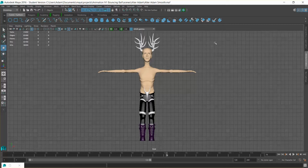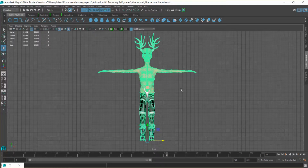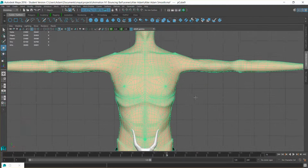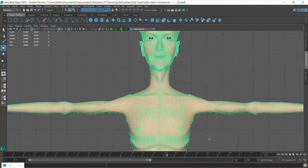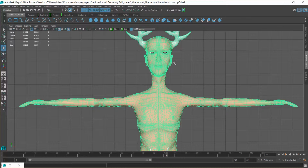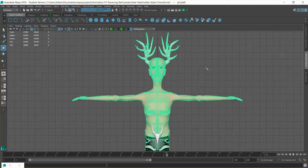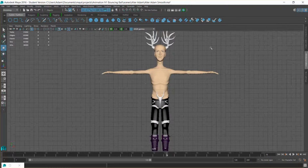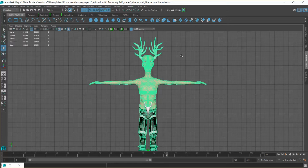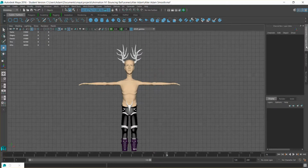So with my character now completed, I've smoothed over to increase the amount of polys that were there. I'm still not 100% happy with the neck, and I still feel the head should probably be a bit lower than what it is, but I kind of liked the fact that it was a bit off and makes it a little bit creepy. And obviously I've added my antlers in.